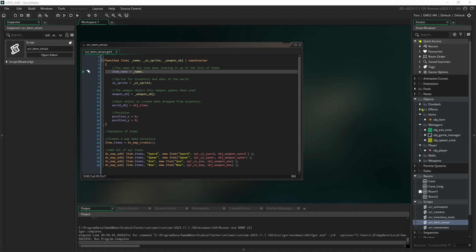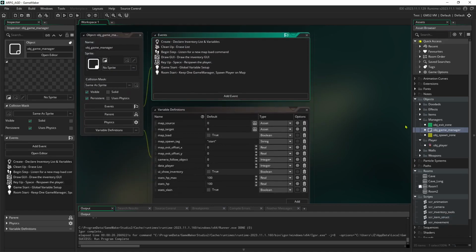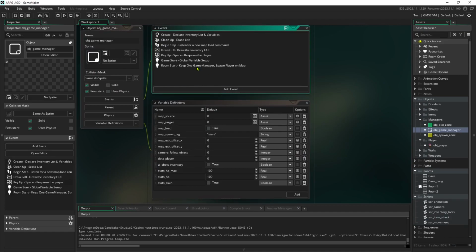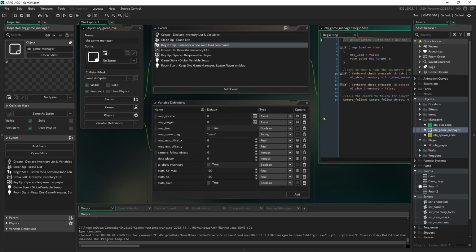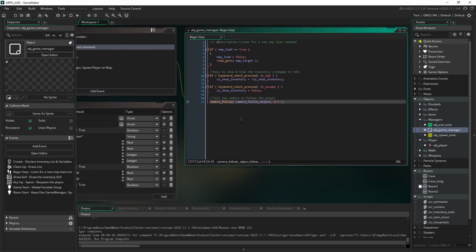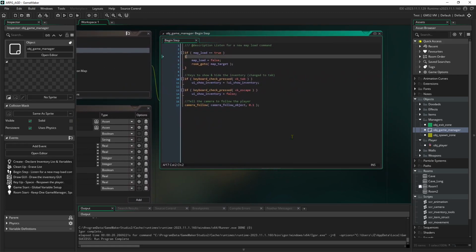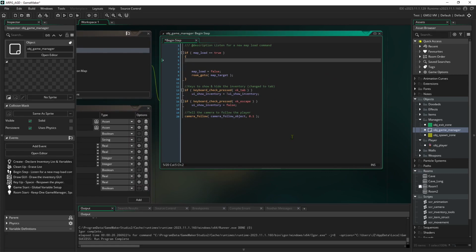Up in our game manager, in the begin step, we want to store the information of the items still on the map. So on map load here, we want to remember the keep-on-map items.